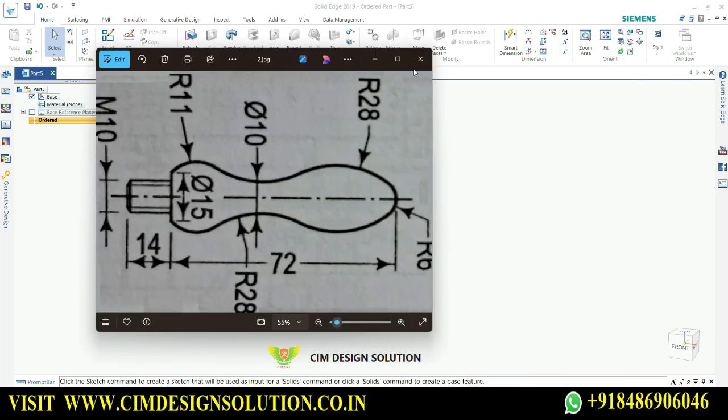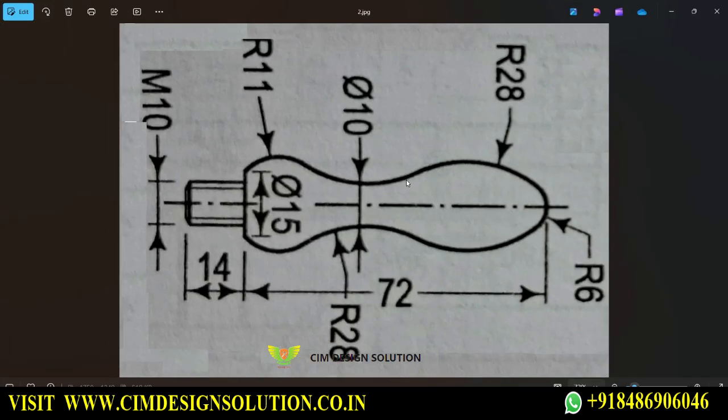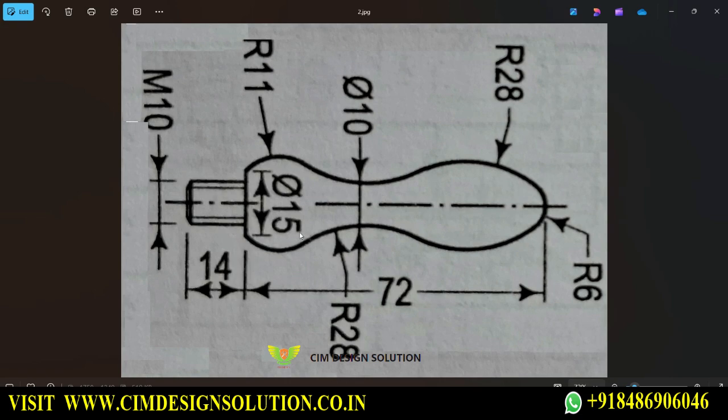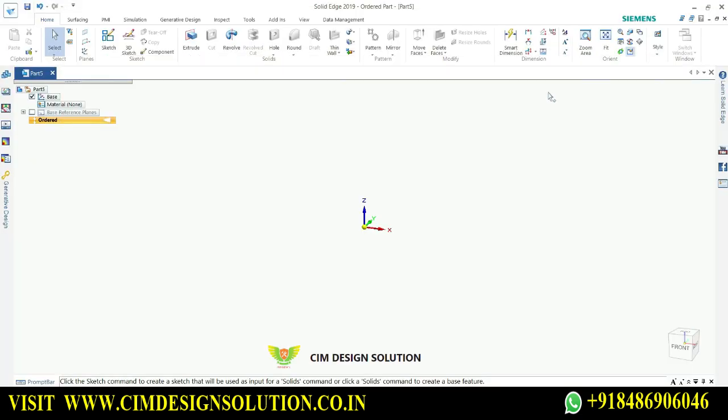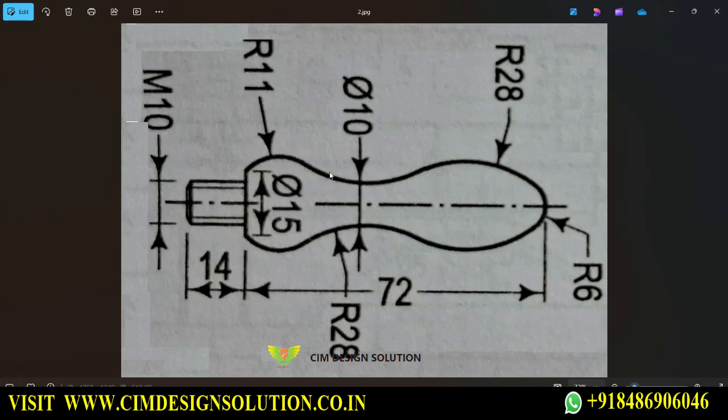Now we will see this drawing in SOLIDEDGE. So let's get started. This will be done with the help of the revolve feature. As you can see, this is somehow like this. Many cases the tangents are required, so I will make half of the sketch and I will revolve with the help of this particular center line.